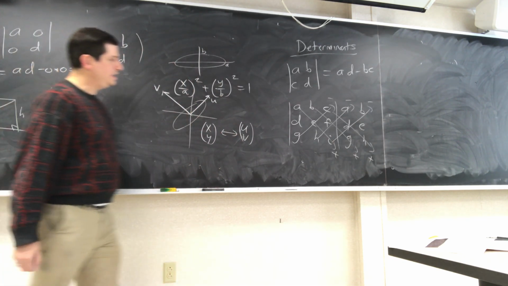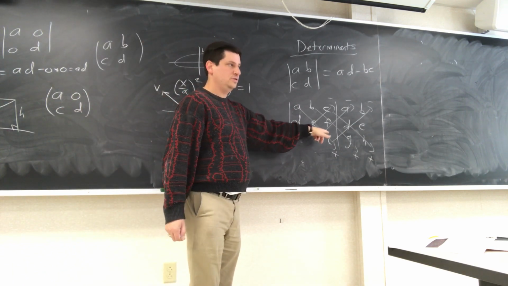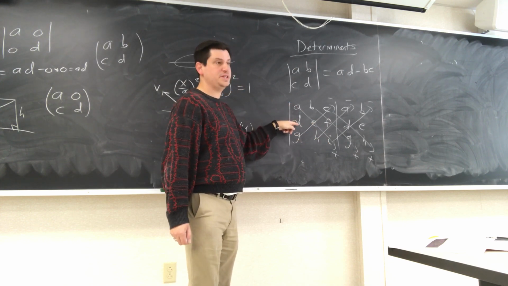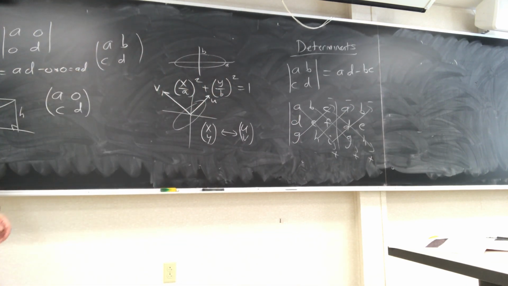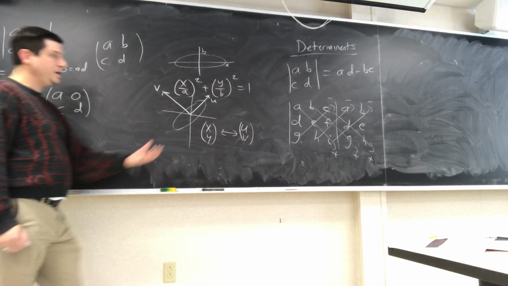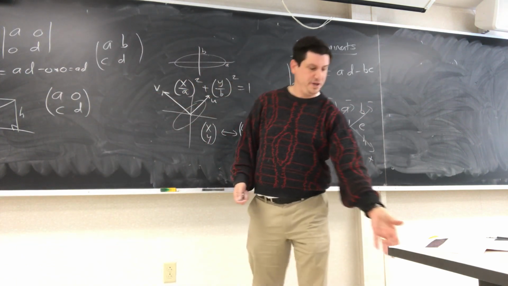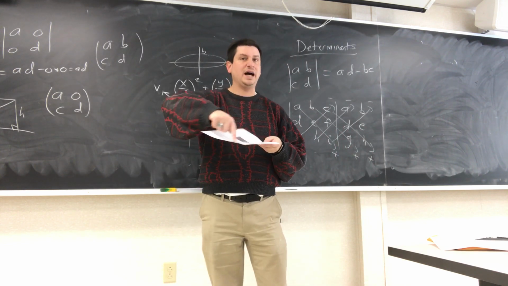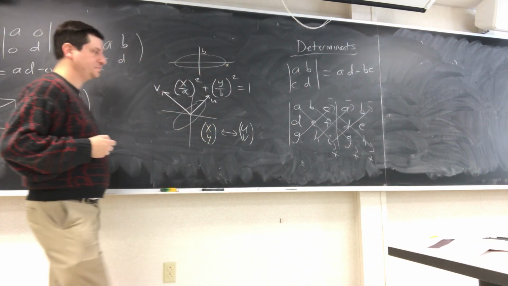If I give you something in 3 dimensions, and let's say the third row is twice the first row minus 4 times the second row, it's not going to fill up three-dimensional space, and that should have volume 0. The determinant should somehow measure the volume of what's going on, and if the things have a dependency, it's going to be 0. Because what's the volume of a piece of paper in three-dimensional space? 0. What's the area of a line on a plane? 0. When you're lower dimension, you have nothing like that.